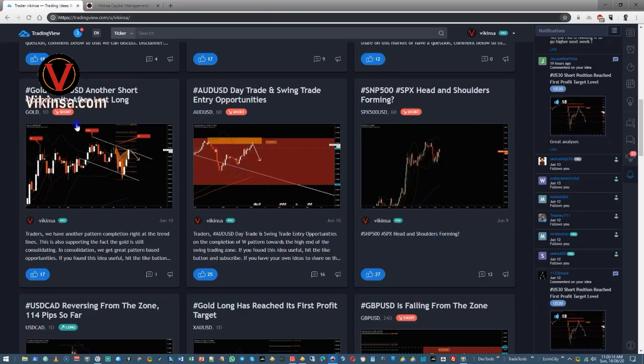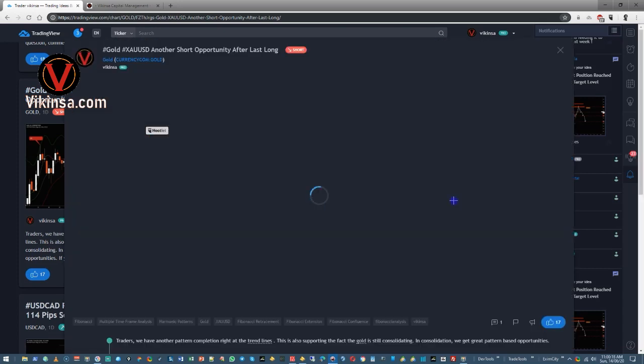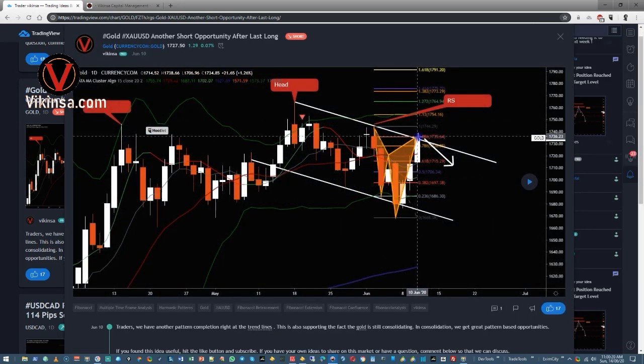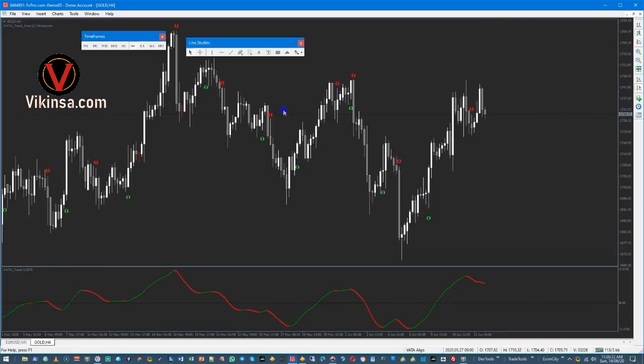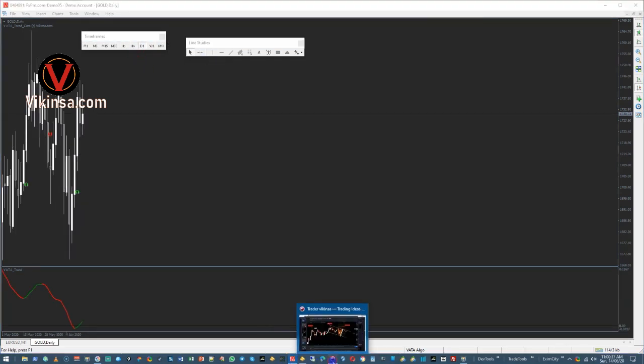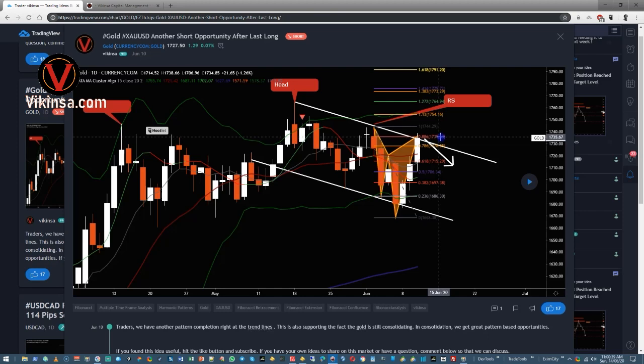We go now to gold, XAUUSD. There is another opportunity that I posted: the market was completing this W pattern, and we could see a day trade kind of opportunity for a little bit of profit target. So let's look at gold. I'll bring in gold, and what we need to do is go to the level here, and the level was near about 1735.67.